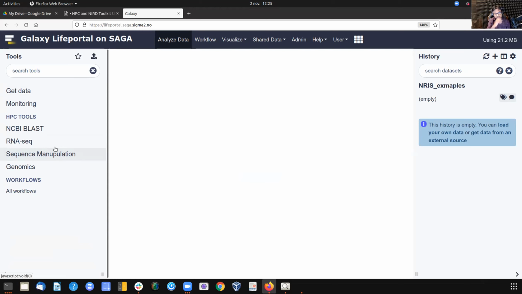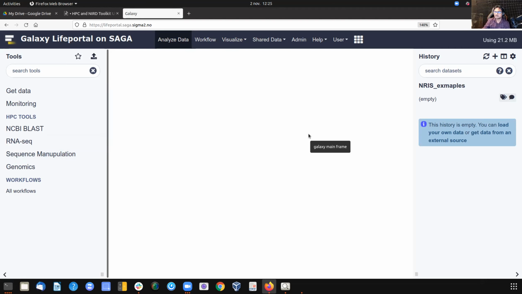We could install any module, like the modules we have on Saga, for example, and have it available here as jobs. It runs on Saga, not on Fram or Betzy, because the current tools are catered for the Saga configuration.